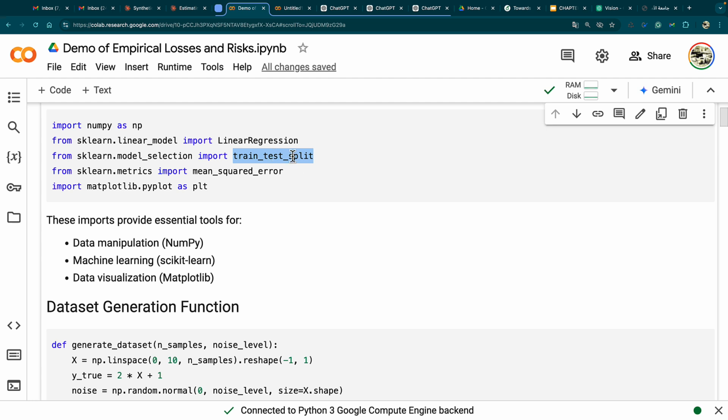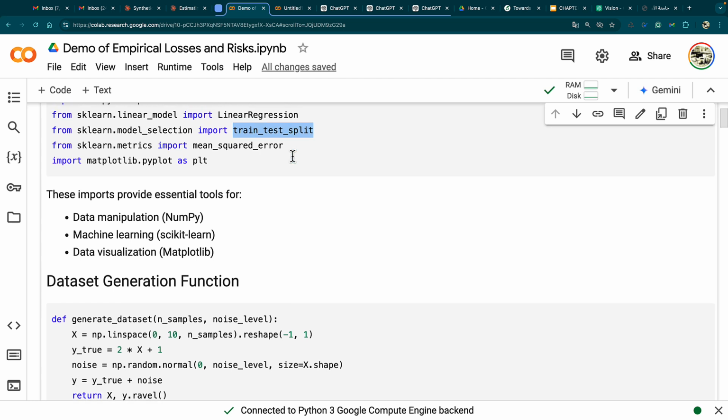So train_test_split. When we have a large data set, we need to split it into a training sample and a testing sample. The testing sample will not be used in the training. It will be used later on to test the model on data that was not seen in the training. And this is part of asking: is our model general, or does it only fit the training data? We will discuss this a lot later on, but this is just a brief introduction to this concept.